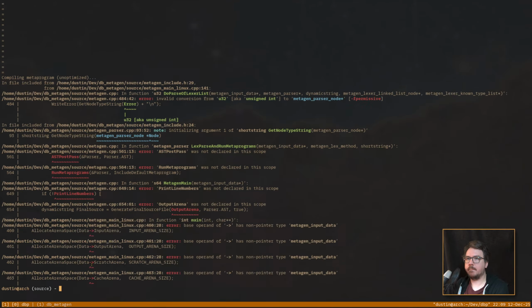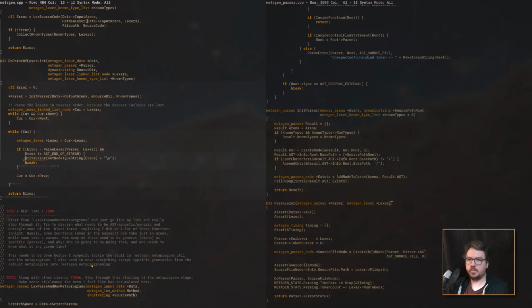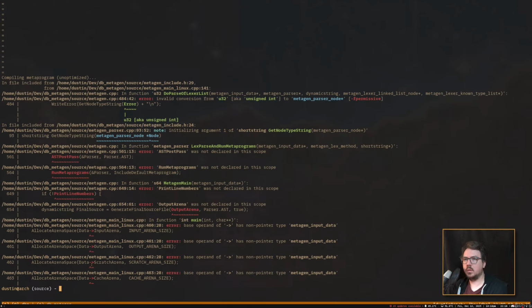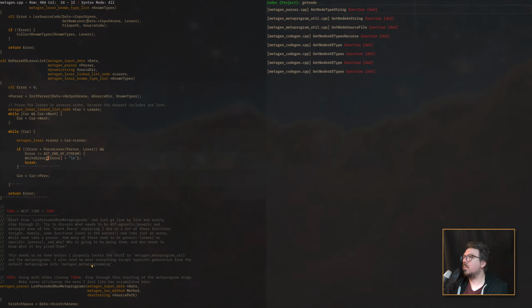Okay. 484. Get node type string. Oh, duh. We do need this way. Get node type string, yeah.